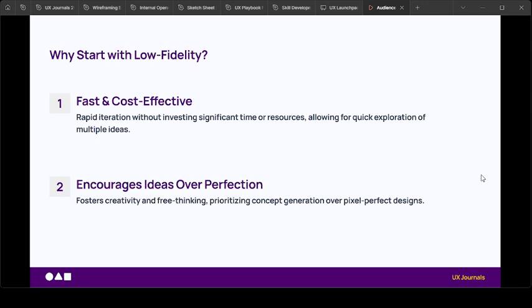So at this stage it helps us utilize every single idea that comes to mind. It fosters creativity and free thinking without prioritizing pixel perfect designs.